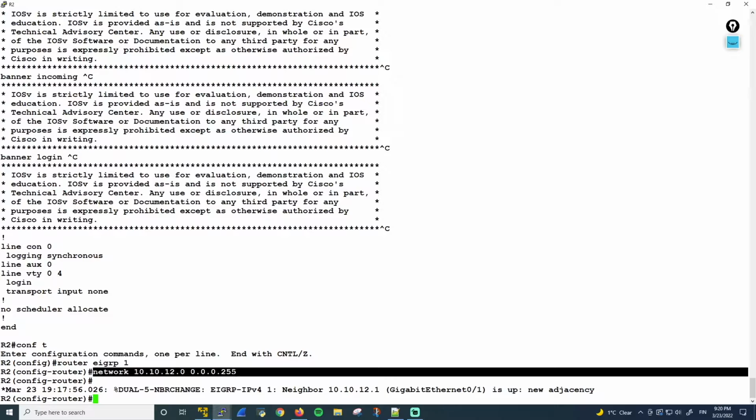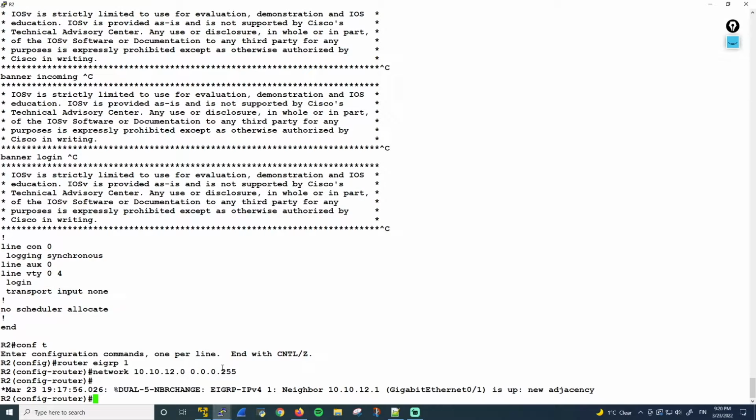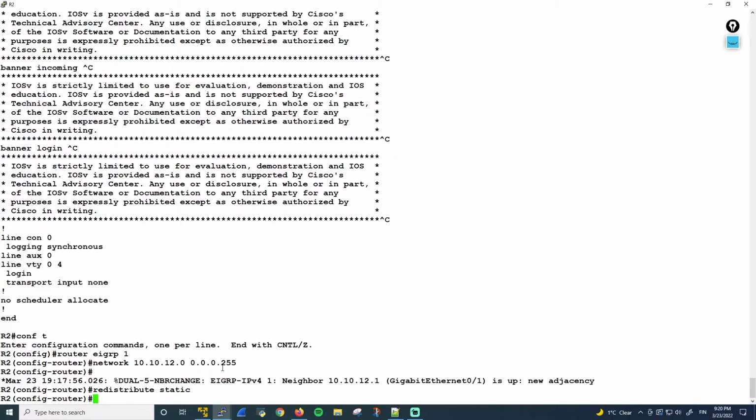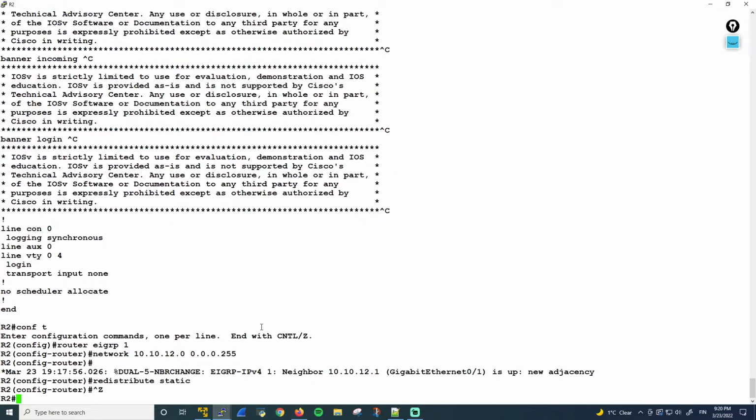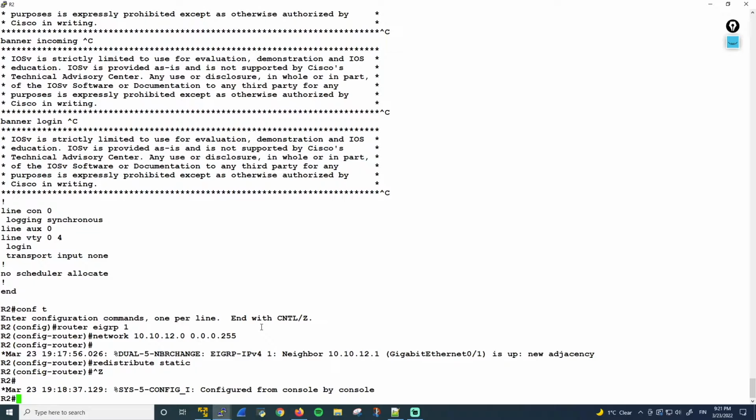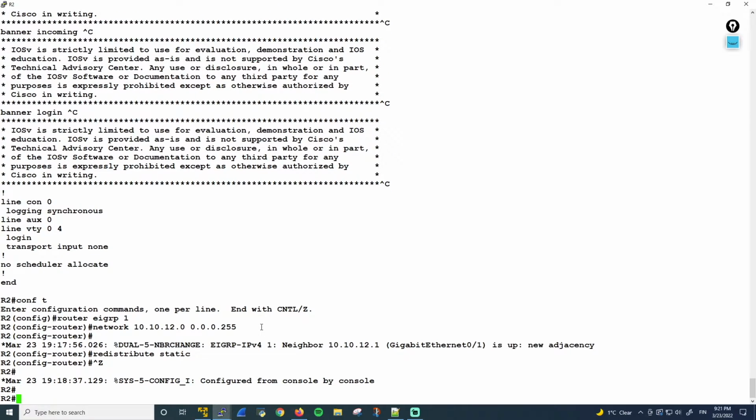Okay, so now we can run the route redistribution command. So redistribute static. Now let's see what happens here. I actually maybe should have run some debug so we could get some information, but let's not get to that just yet.